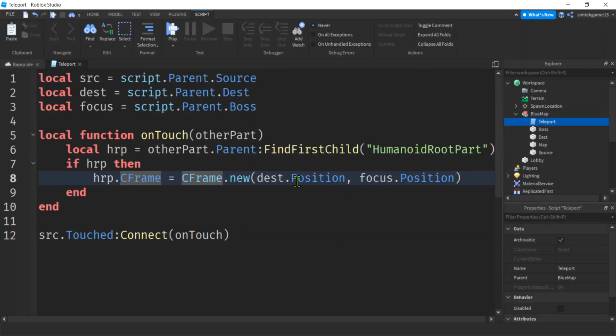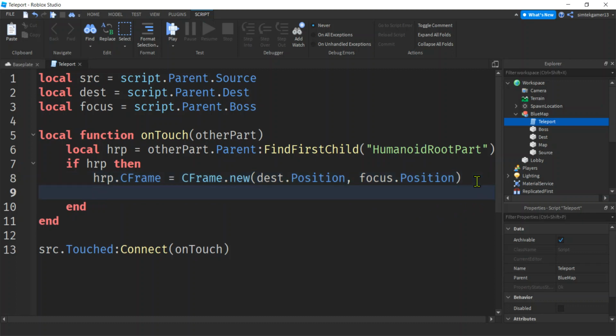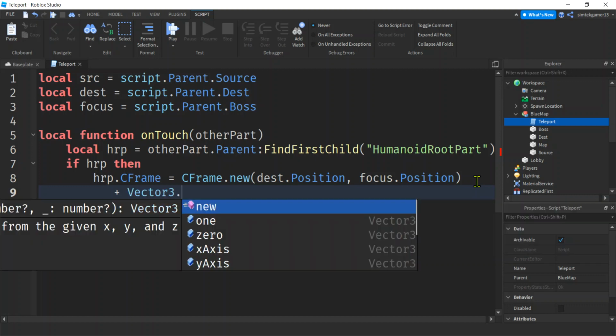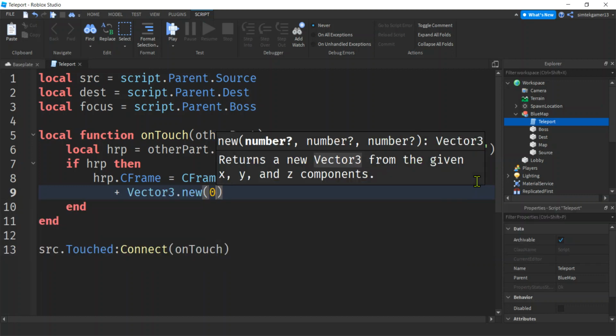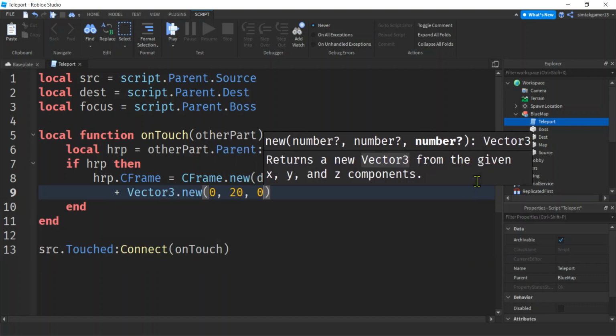Cool. One more thing about the C-frame. We can add or translate. We can translate our position by adding a Vector3.new. So let's say I want to drop down 20 studs.